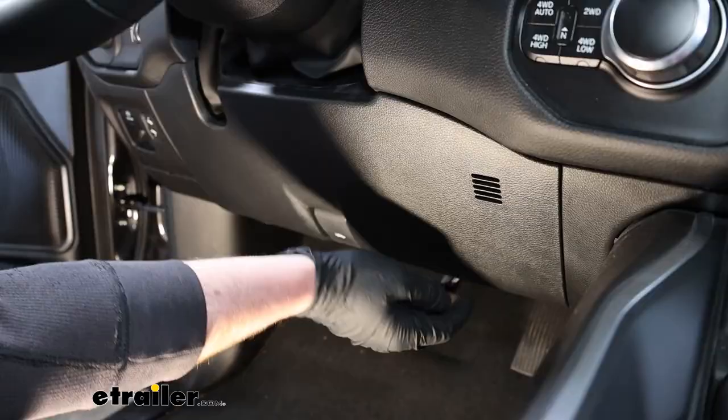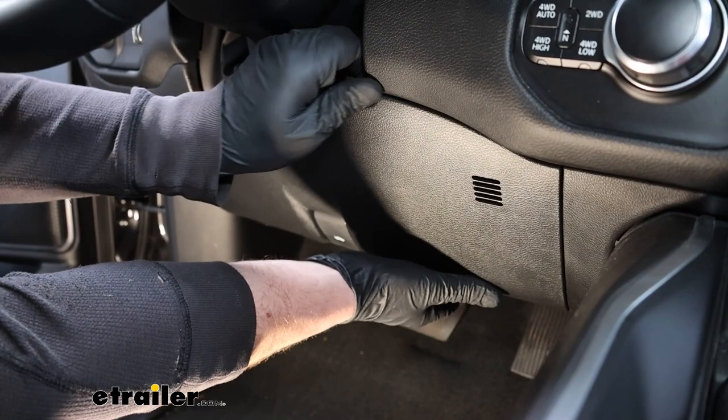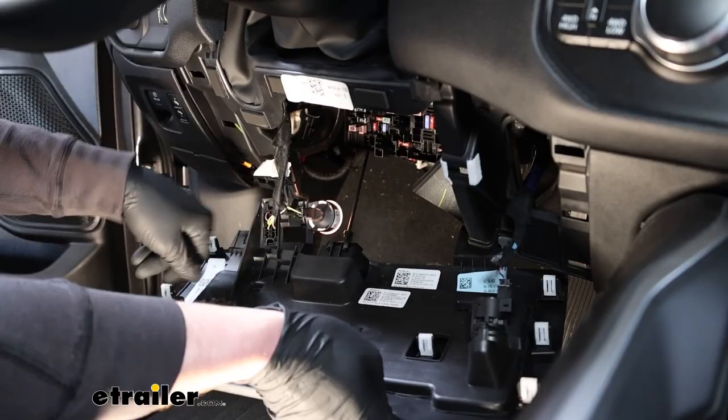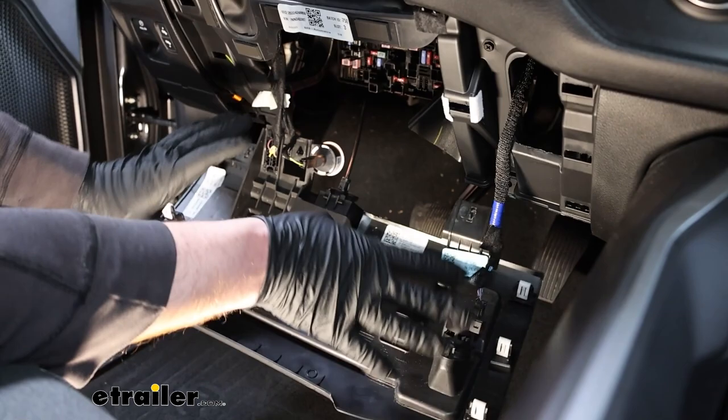With the 2 screws out, this should just kind of pop out. So if you grab the edges of it, we can let this come down. And we should have room now without having to disconnect anything to find our connector plug.